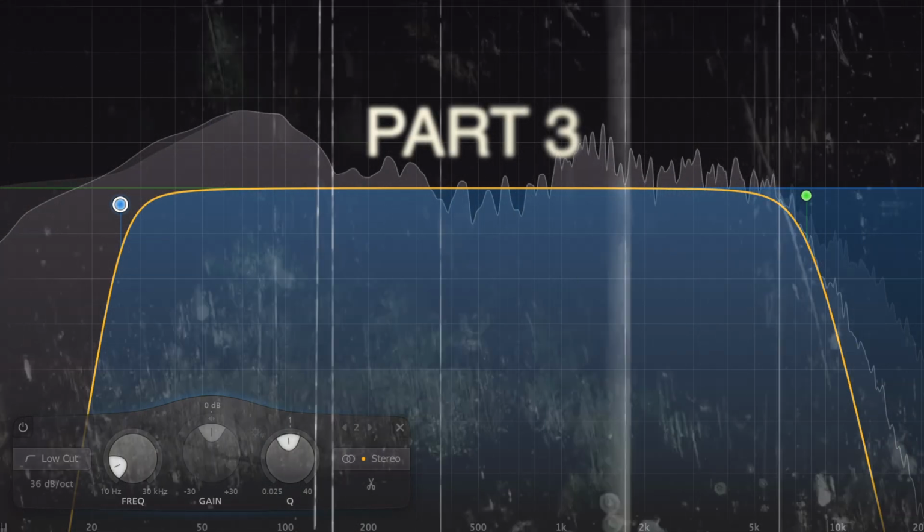A good rule of thumb for our sub bass is we typically want it down about 4 dB when we're starting out, because the sub bass is kind of like our roof or our ceiling. So our sub frequencies are going to hit the highest on our EQ. Because of that, when our sub is fully hitting, that limits how loud everything else can be, because we're already hitting our ceiling. So a good rule of thumb for your 808s is I usually start them out at about -4 dB, and this gives us a little bit of headroom to work with.